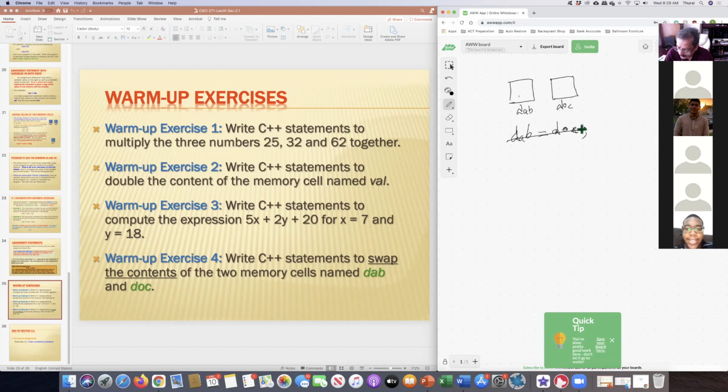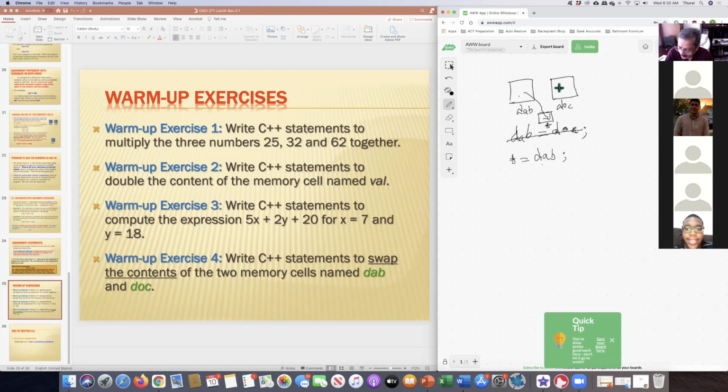So what we should do is save one of them in another memory cell. I'm going to use another memory cell called T, meaning temporary storage, and copy DAB into this first. How do I write that? T equal to DAB. That means copy DAB into T. T is another memory cell. If you make up any name and use it in the program, it automatically becomes the name for a memory cell. I'm copying DAB into it. So now DAB has been saved here.